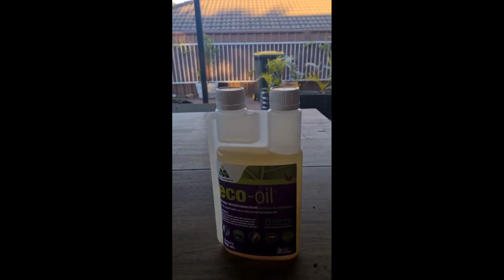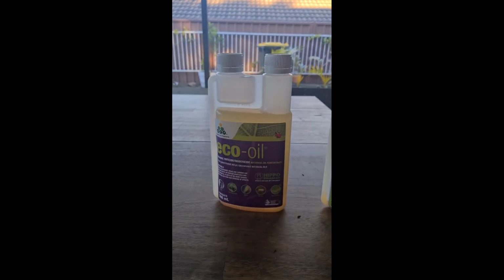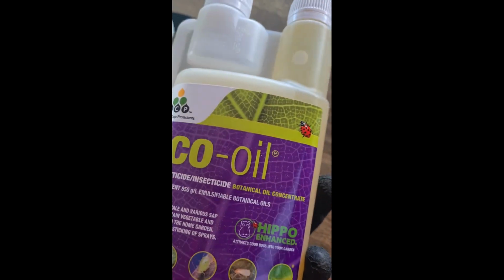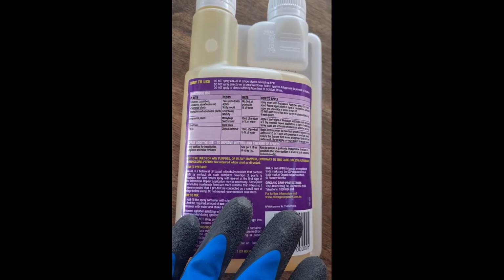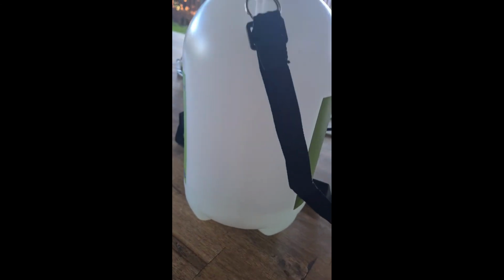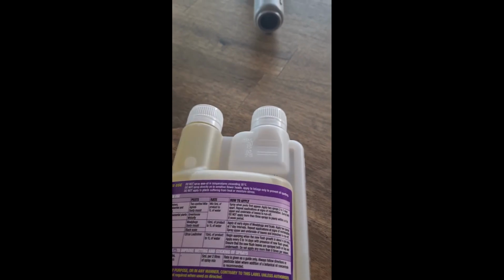We're going to use Eco-Oil and Eco-Neem Oil. First of all, we're going to mix them together in a 5-liter pressure sprayer. This one here is the Eco-Oil. For the leaf miner we're going to mix about 10 mil to 1 liter. We've got 5 liters but we're only going to use maybe half of it, so let's do 3 liters. That's 30 mil of that.